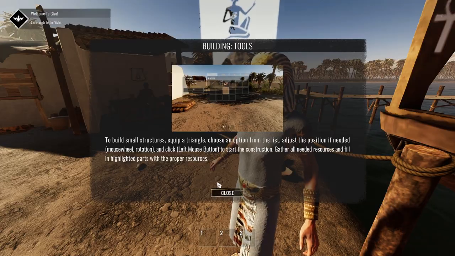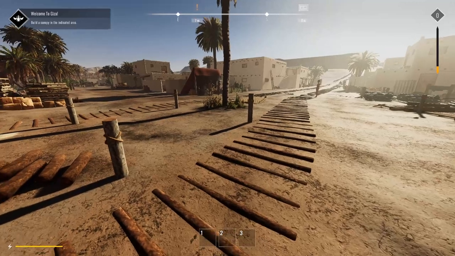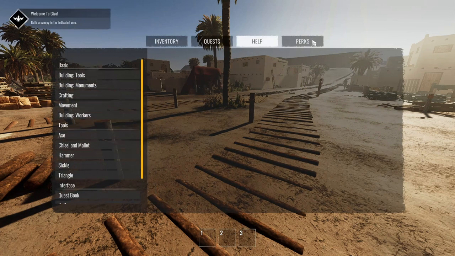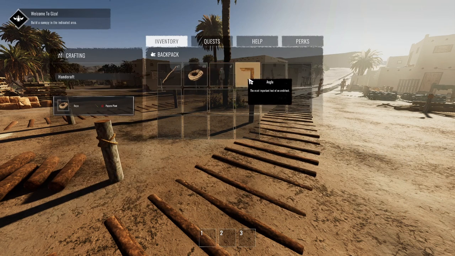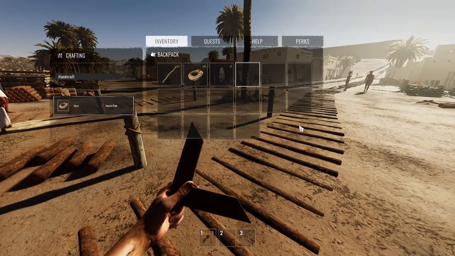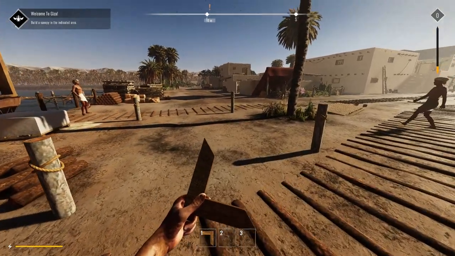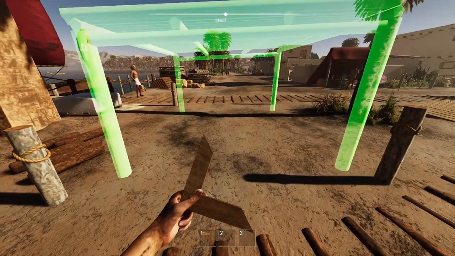Build small structures, equip a triangle and choose an option from the list. Okay. So, the top left, you've got your quests at the top left. I'm in here as well, and you get perks as well. As you level up, I believe, you have different perk points which you can select. Alright, so let's equip. Triangle. And build a canopy. Okay, so let's choose canopy.